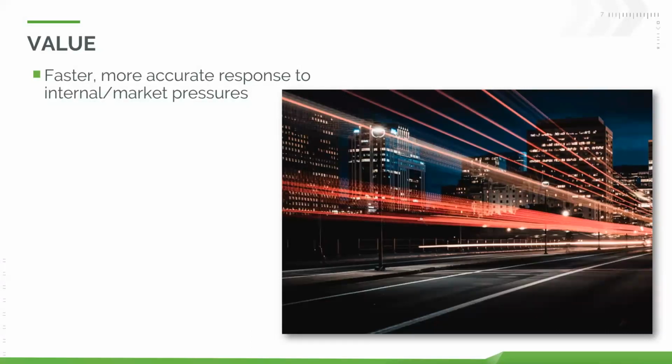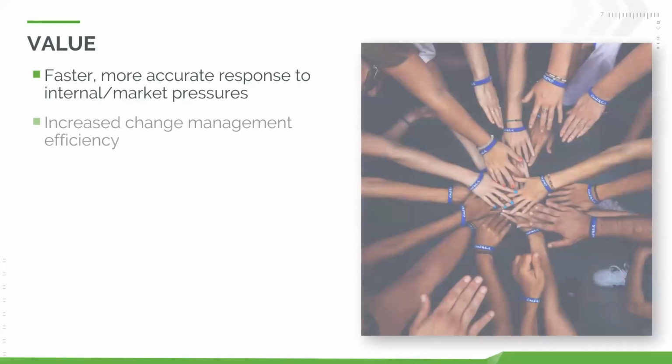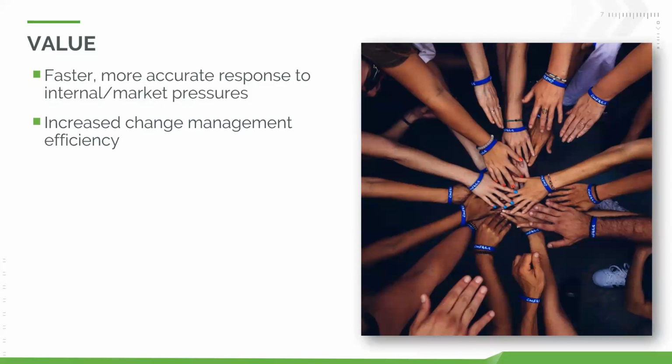Right. So first of all, change management allows you to make faster and more accurate responses to these types of internal or external market pressures, right? So it allows you to be more reactive to those and do things faster. It also is going to make your change process very efficient, right? Everybody who's involved in the process has awareness of what they need to do, as they've been tasked to do it in Windchill. And also for your change managers, right? They now have better visibility into what's going on. They can make the decision if they need to reroute some of those efforts in the change process or if everything is running as planned.